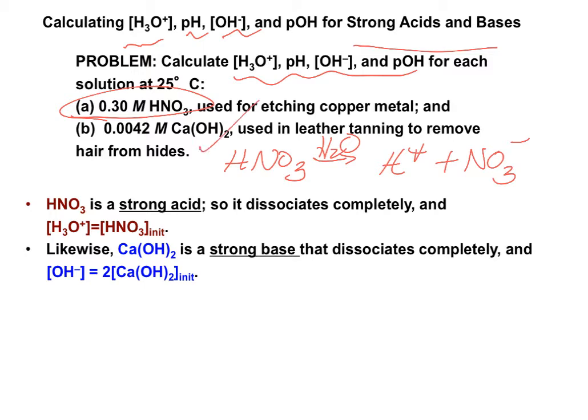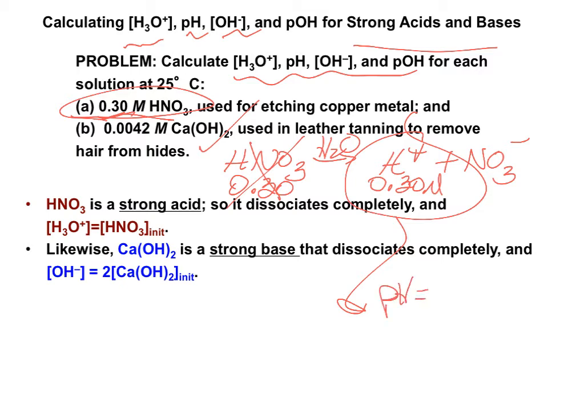Okay, so it's very valuable to memorize the 6 or 7 strong acids and bases because you won't always be told that something's a strong acid or strong base. So for example, if you were given this problem and you didn't know it was a strong acid, you wouldn't know that the concentration of hydronium ion or hydrogen ion is the exact same as the original concentration of the acid that was added to water. And so it becomes very easy to calculate pH. It is simply minus log of that initial concentration of the acid.